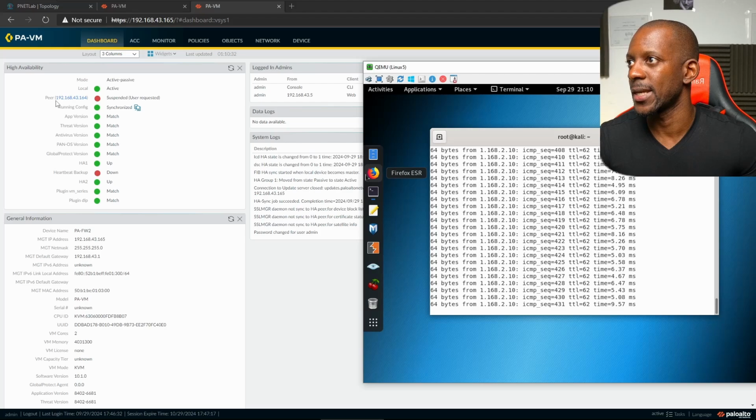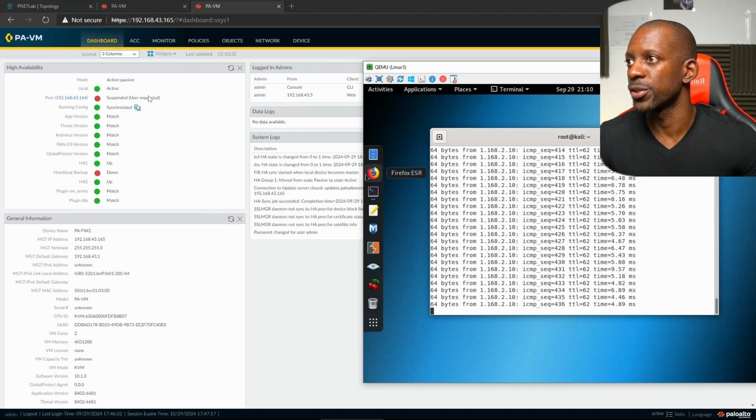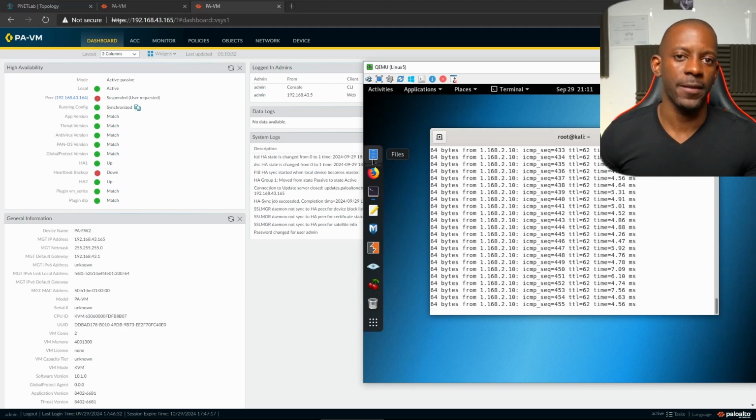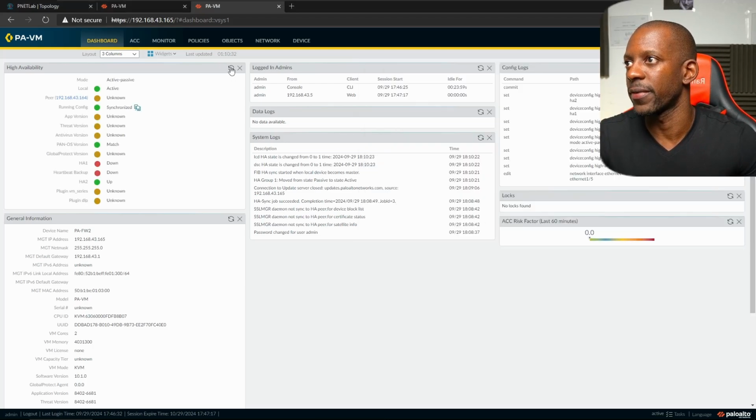So we can see that it says that firewall 1 is suspended now based on user request, and definitely this didn't seem to have any impact at all on the ping running. So which means that we have a highly available solution, and it's running as it's supposed to. Now if we wait a couple of seconds after the firewall reboot, it is going to preempt its role as the active one. So we wait a couple of seconds, and let me refresh this.